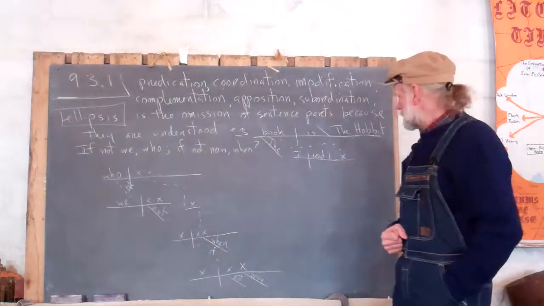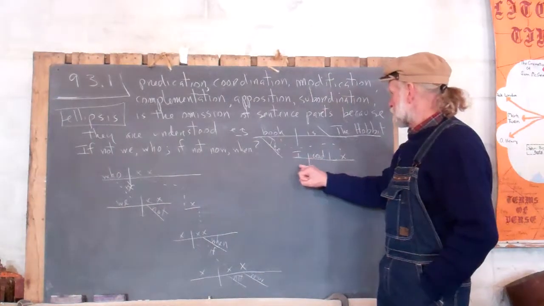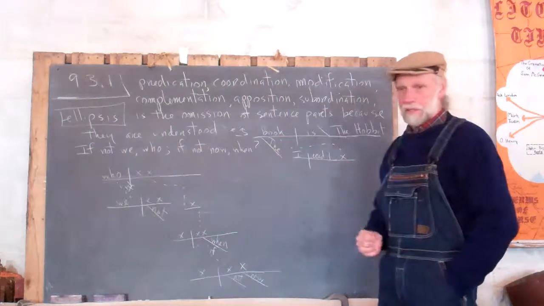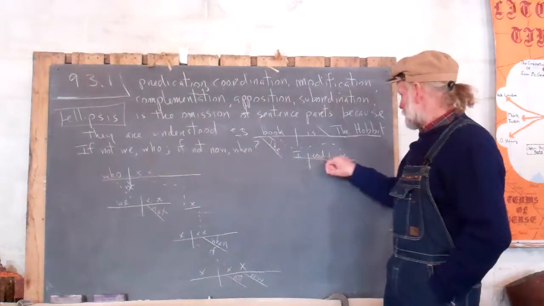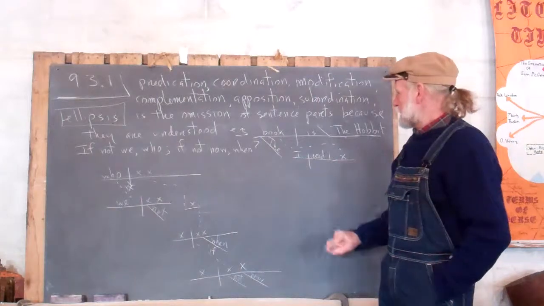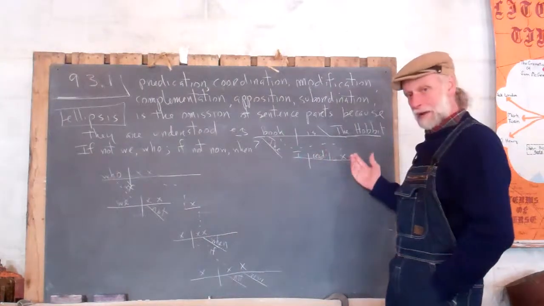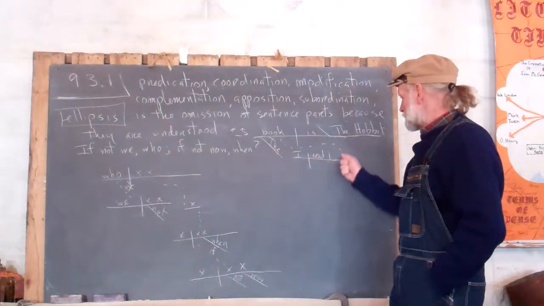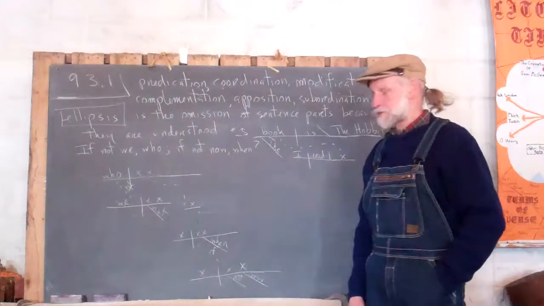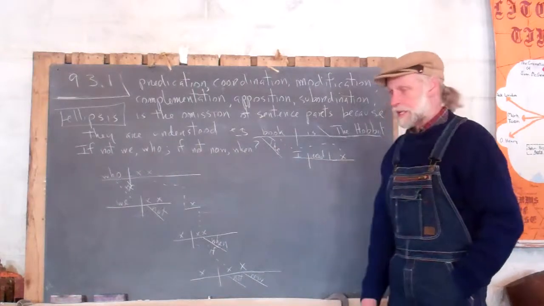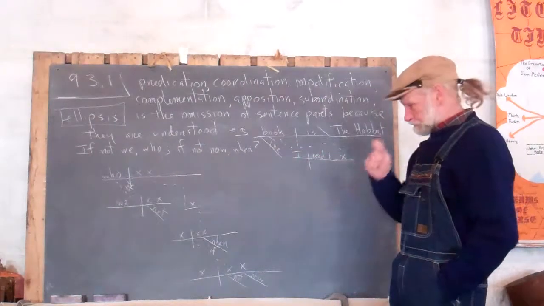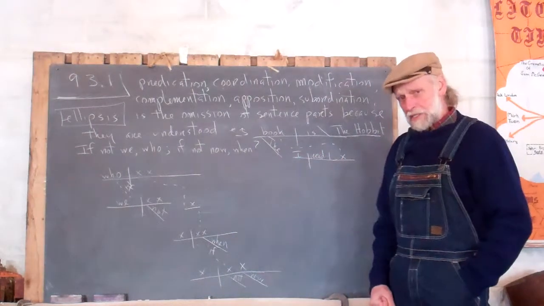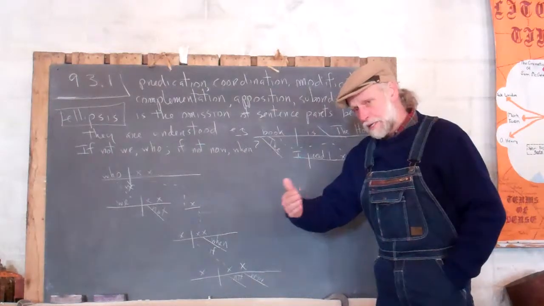Here's a very little one, and I mentioned it yesterday. Yesterday I was teaching adjective clauses. Here's an adjective clause. The book is The Hobbit. Which book? The book I read. The book which I read, or the book that I read is The Hobbit. But you don't actually have to say which or that. You can say the book I read is The Hobbit.